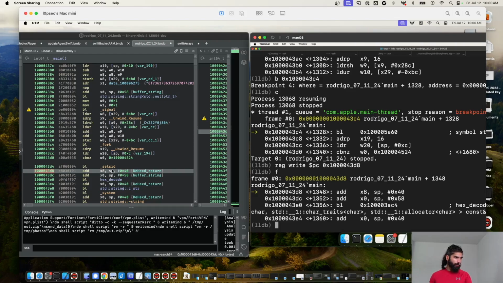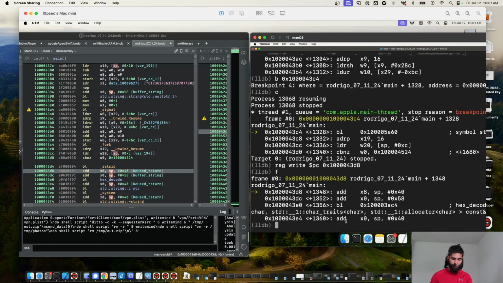So again, when you add to the stack pointer, you are calculating an offset of where the stack pointer is pointing to, and you're moving that address pointer to that location as a buffer into a register. So that's what's happening here. And then this is recognizable. This is what we saw before, those bytes that were turned into a C++ string are then moved here, and then it's going to be passed into this hex decoding function. They actually called it hex decode, so that helps us know how this works.